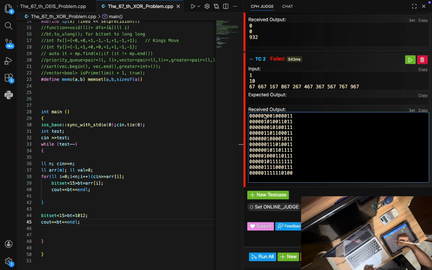Then 0, 1, then 0, 1, then 0, 0, 0, 0, 0, 0, then all of them are 1. 1, 2, 3, 4.